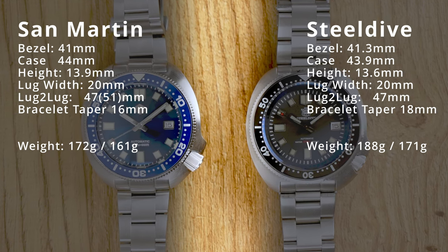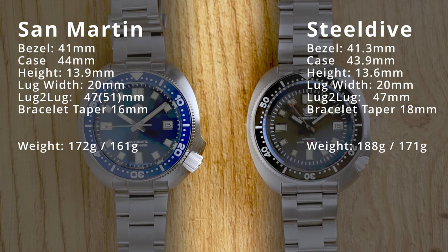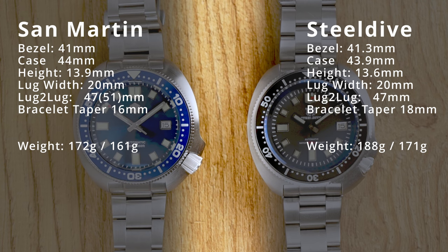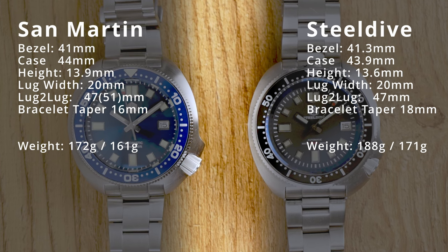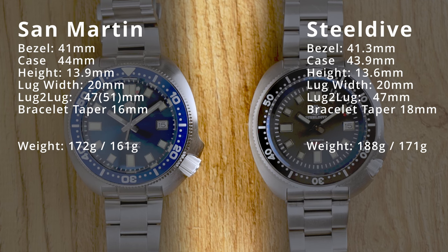However, San Martin has an effective distance of 51mm on the bracelet, and that's of course because of the protruding end links, and we will have a look at it when we examine the bracelet in more detail. We also have a slightly different bracelet taper at 16mm for San Martin and 18mm for Steeldive, and that kind of explains the 10g difference after the bracelets are adjusted to my about 7-inch wrist.